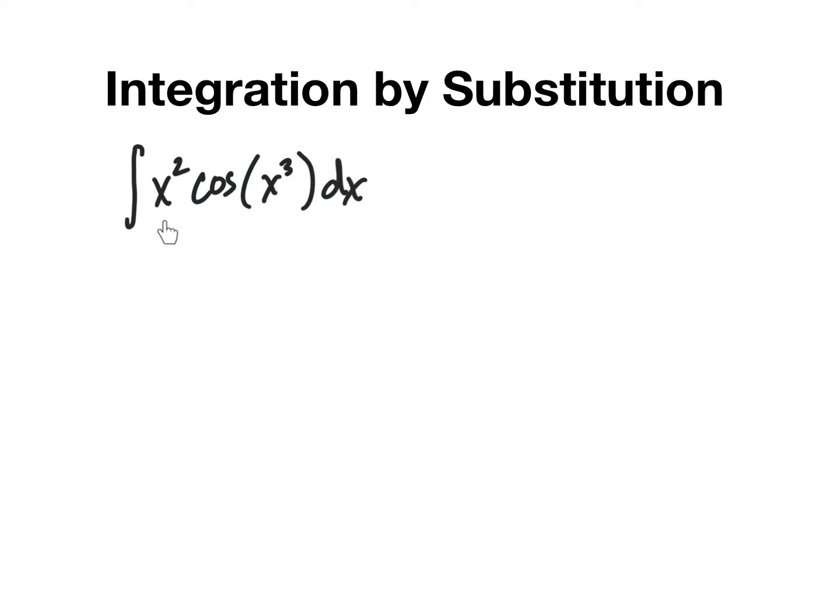I look at this and we have x squared multiplied by the cosine of x cubed. I look at x cubed and I think, well, the derivative of that is 3x squared, which is really close to just the x squared. So I start by saying u is going to be x cubed. The derivative of that is 3x squared dx. By the way, oftentimes you'll see people write du/dx equals 3x squared, and then they multiply the dx over. That is the reason the dx appears.